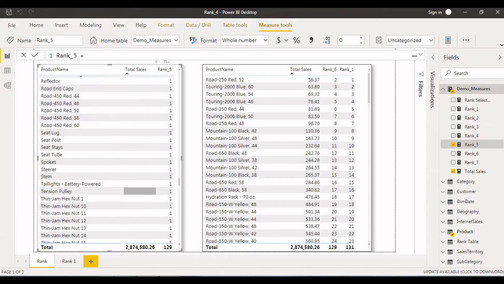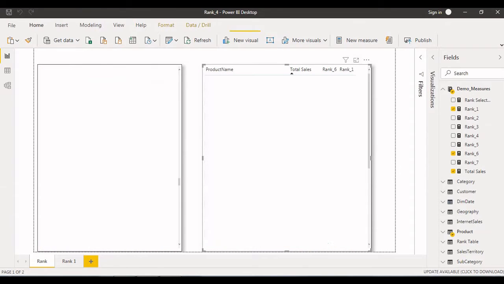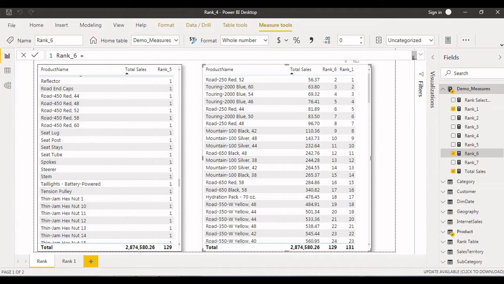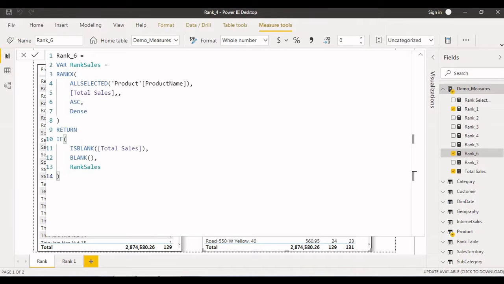Usually, if you have this kind of situation, we should not display it. If the total sales are blank for a product, we have to eliminate those products. So how do we do that? Here I'm using a separate measure to explain that: rank underscore 6. Let me go to this measure. I'm declaring a variable, and within this variable I'm writing the RANKX function, giving the ranking based on product name as well as total sales.